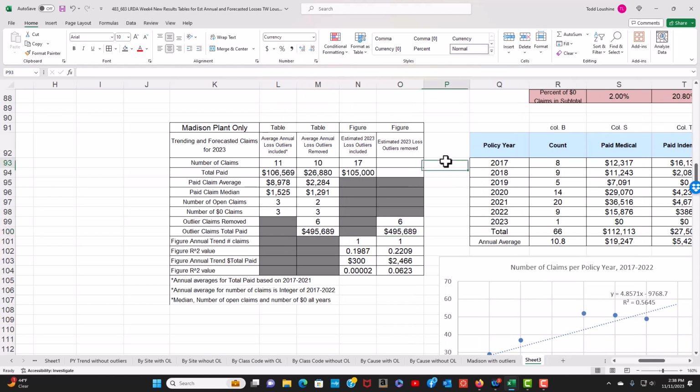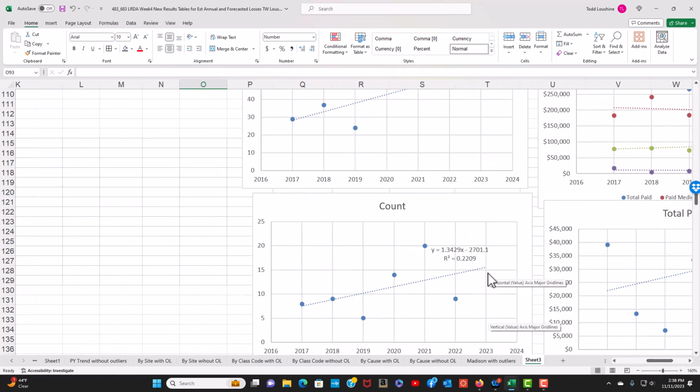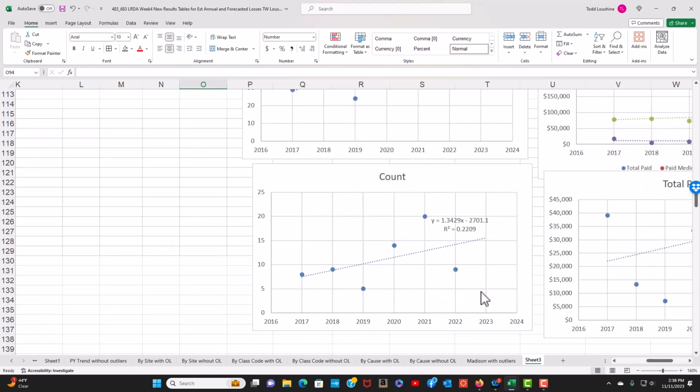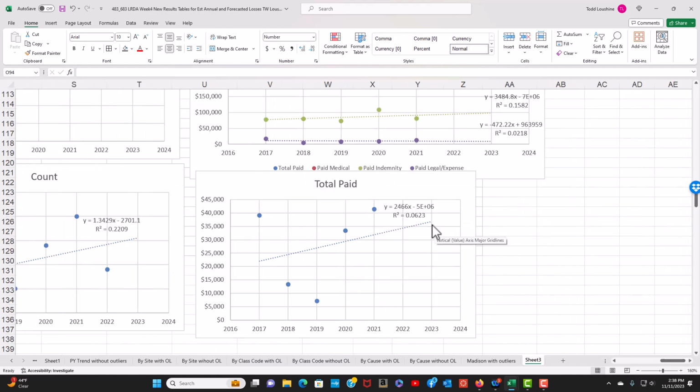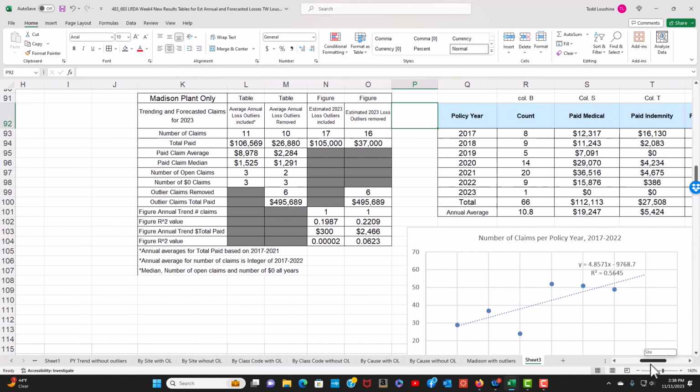Currency, get rid of the pennies. All right. So let's get the estimated numbers now. Estimated number is just above 15, so we'll put 16. And the figure amount is right at, it's between 35 and 40. I'm just gonna go 36. We could go 36 or 37. I think probably 37. Let's go 37. 37,000. That's just the Madison plant. All right, dollar amount. Get rid of the pennies. I wish it wouldn't default to that, but okay.